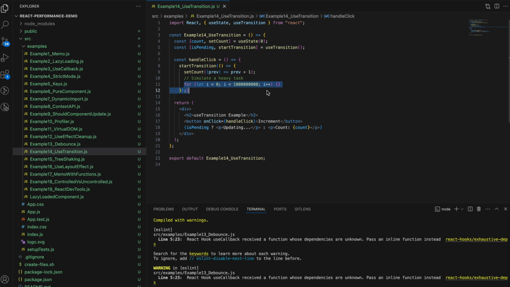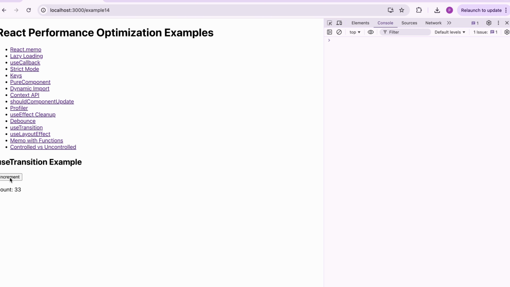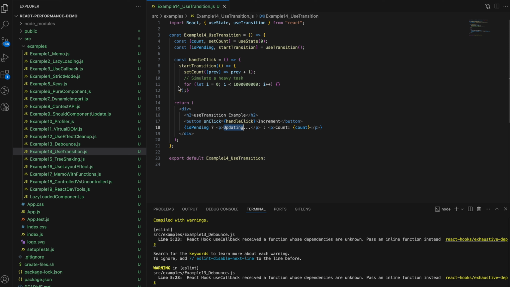And that delay, for example, I simulated, just for the delay. I can remove this, but I introduced it so that you can see this updating in real action. So you got this, right? I click on this, it is incrementing, but it will only update after a certain delay.